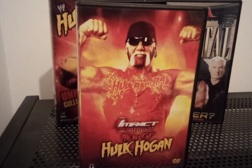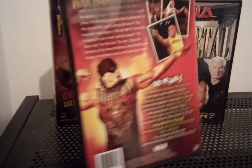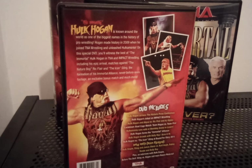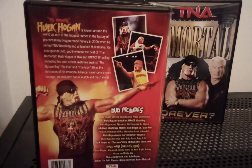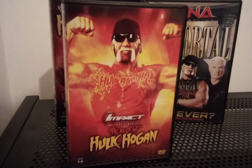That's something that I really wish was included in this set, and I was expecting it to be included in this set. And because it doesn't have like a match listing or anything else, you can only go by what's on the back. I didn't know what to expect, but it did feel like a bit of a carbon copy of Immortal Forever. But as I said, I could be wrong because I haven't seen that for a long time. But it's still an okay set. I did enjoy it. So you know my negatives on it, and I've got more positives than negatives towards it. It's a good set, but they could have done more, as I said. Could have been a 2-disc set, but they did make up for it, giving us Hogan fans that last ever match of his.